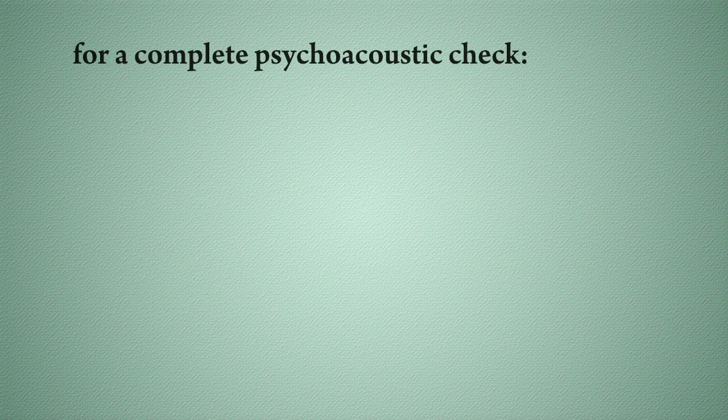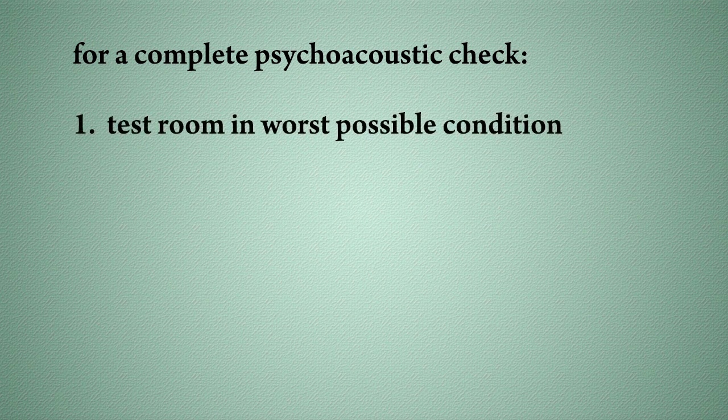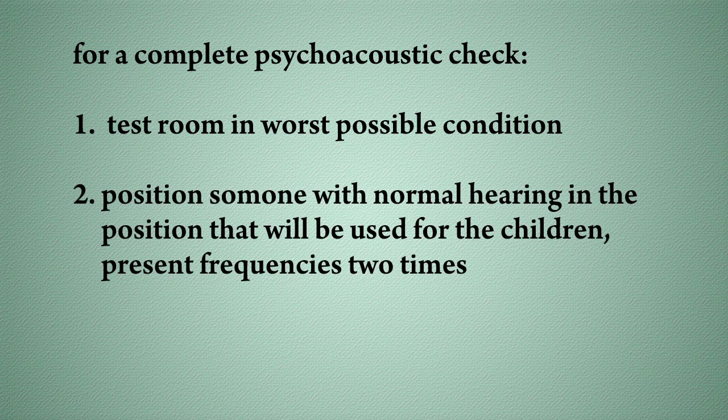For a complete psychoacoustic check, do the following. First, test the room in the worst possible conditions that will be experienced throughout the day. For example, if the air conditioning will be going on and off, do the listening test when it is on. Second, position someone with normal hearing in the position that will be used for the children. Present all frequencies at the screening level 2 times.